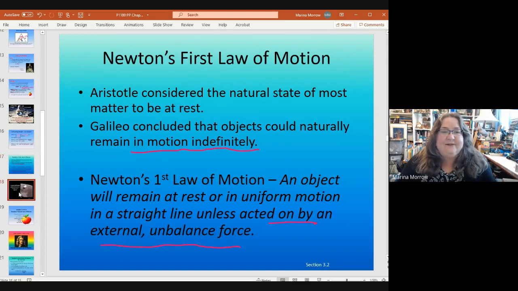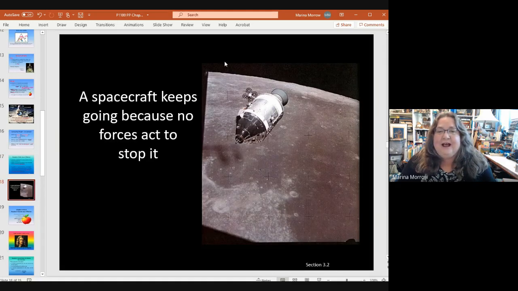So out in space, where there are only the forces of gravity or micrometeors or things like that, spacecraft will keep going and going. As I've said, the Pioneer 10 and Pioneer 11 spacecraft, and the Voyager 1 and Voyager 2 spacecraft are still out there moving after 50 years. They're still going, and they're still sending back information too. They don't need any engine on them to just keep going.